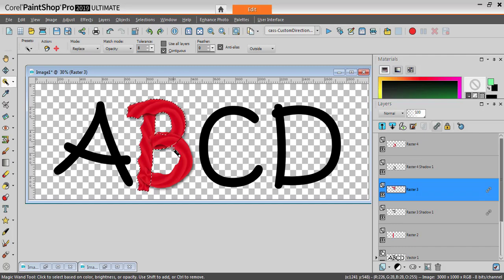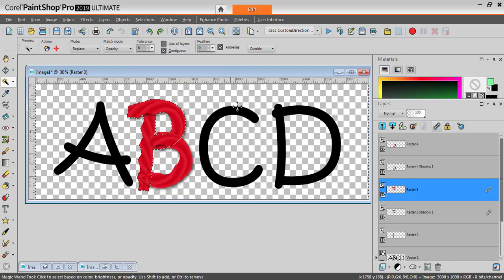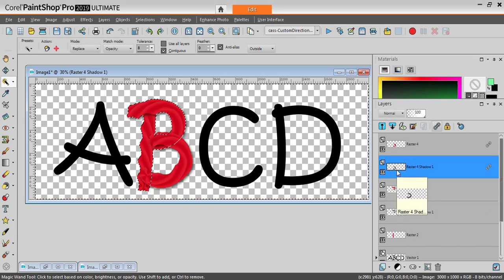So now I have both that are selected, and now I will invert because this is where I want to keep the shadow. So I go to Selection, Invert, or Control Shift I, and I will go to that layer with the shadow that I wanted to adjust and hit the Delete key and deselect with Control D, and you can see how my shadow now is only on the middle part and on the bottom part.